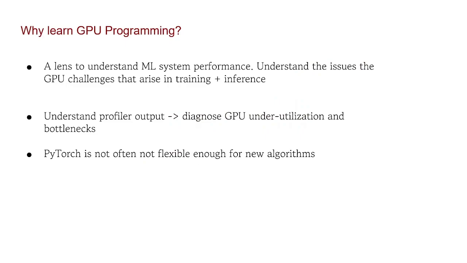So the reason why we are going through the process of writing programs for the GPU is because it's an excellent lens to understand systems aspects in machine learning workloads in more detail. By going through this, we will be able to get a clearer idea about the challenges that arise when doing training and inference on LLMs.